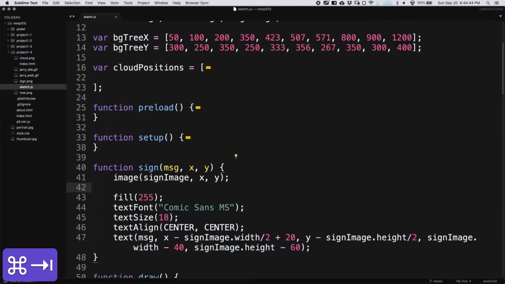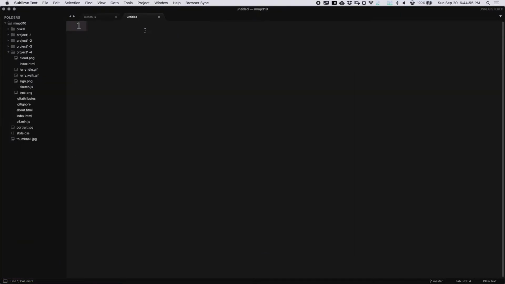So let's actually go over, I'll just open up a new tab. Okay, so I'm just going to use this blank tab to draw here. So let's say this is our sign. So let's say this is the bounding box of our sign. And the XY position is right here. And we know the width of the image.